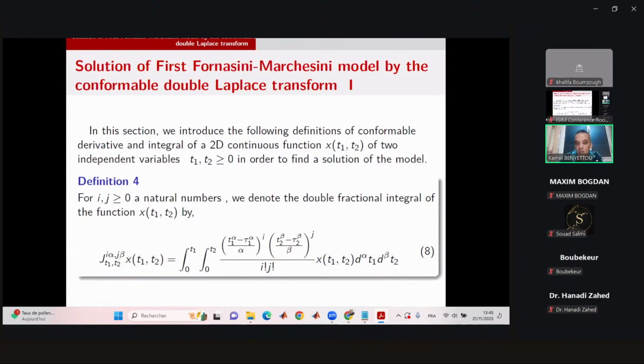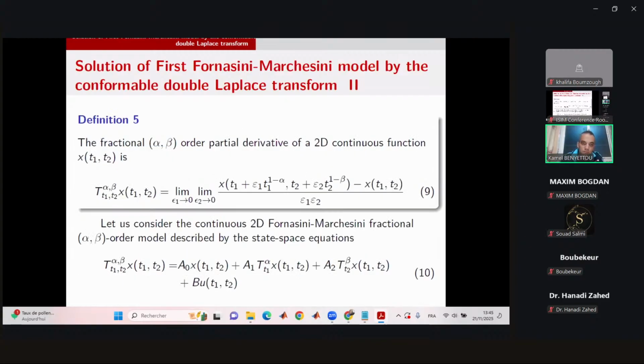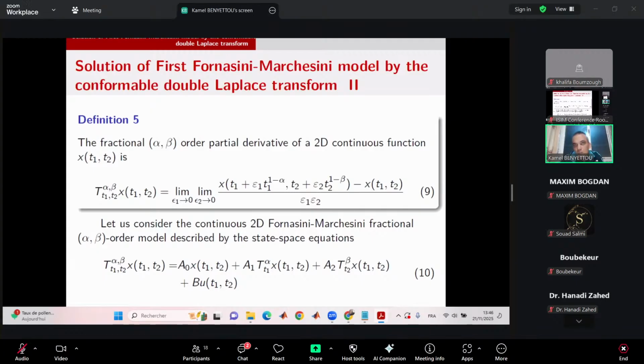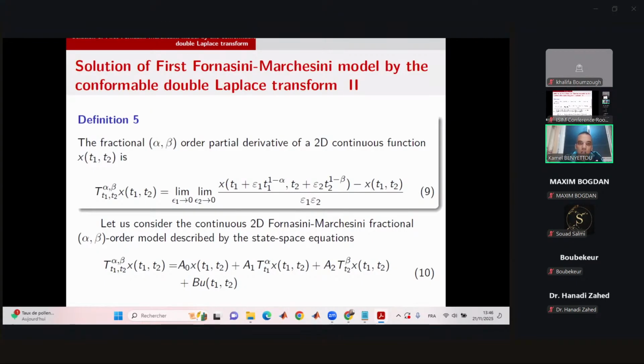In our definition, it is my contribution, we introduce a new derivative in the case of a two-dimensional system, which will describe dynamics in two directions. It means, for example, the horizontal and vertical axes in the case of a plane, of course. For this reason, we introduce a 2D fractional Roesser model, which is described by the following expression.